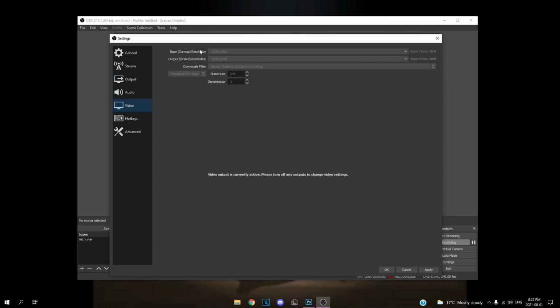So for the video settings, we have this, and yes, this looks kind of weird, but don't worry. For the resolution, just choose 1920 by 1080. And the second one, you should also choose 1920 by 1080, the output section. And if you don't have a good PC, you can just make these 1280 by 720, which will still look amazing on your computer. So don't worry if you don't have a good PC.